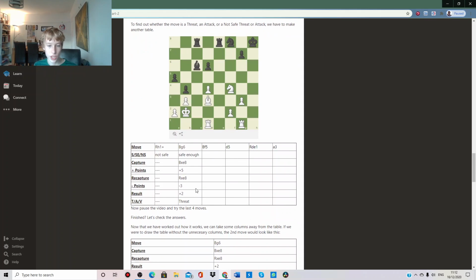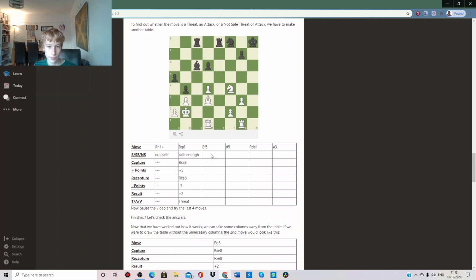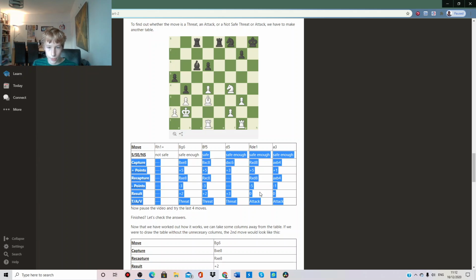Try and work out which of these moves are threat, attack, or not safe threat or attack by doing the same process on here. And remember, if the move is not safe, you just abandon the analysis. Pause the video and try work out the last 4 moves. Finished? Let's check the answers.